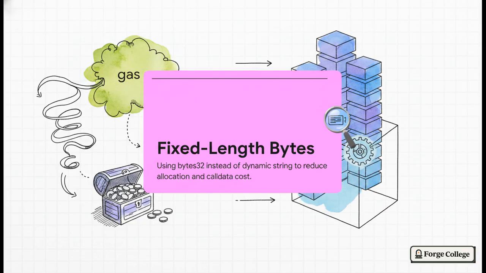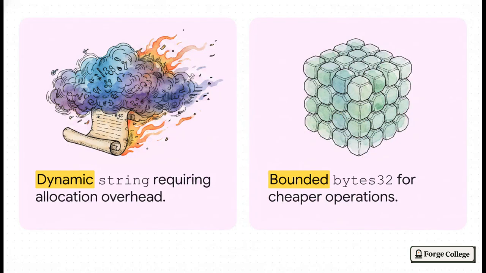That calculation, plus the storage overhead, it's a massive gas guzzler. By simply swapping a dynamic string for a bounded bytes32 type, we do force a hard limit of 32 characters, sure. But we make frequent operations for things like short notes, maybe token symbols, or quick tags significantly cheaper. Rule of thumb: if you know for sure your text is going to be short, never use a dynamic string.